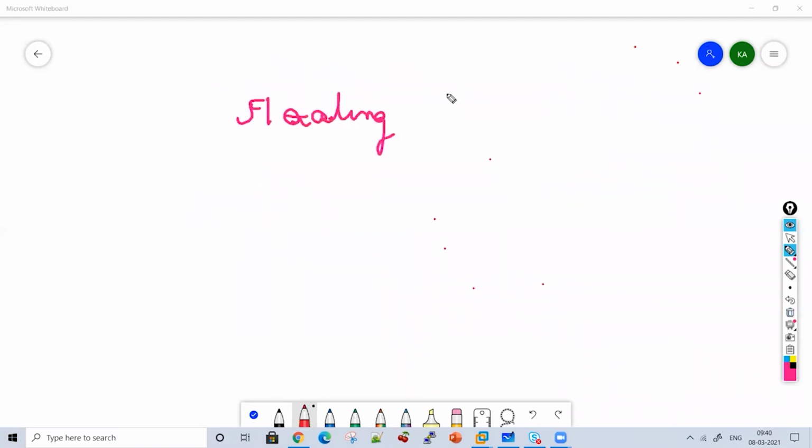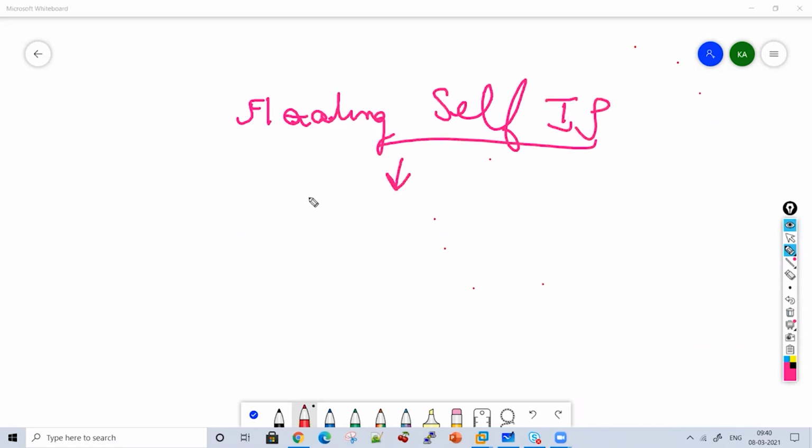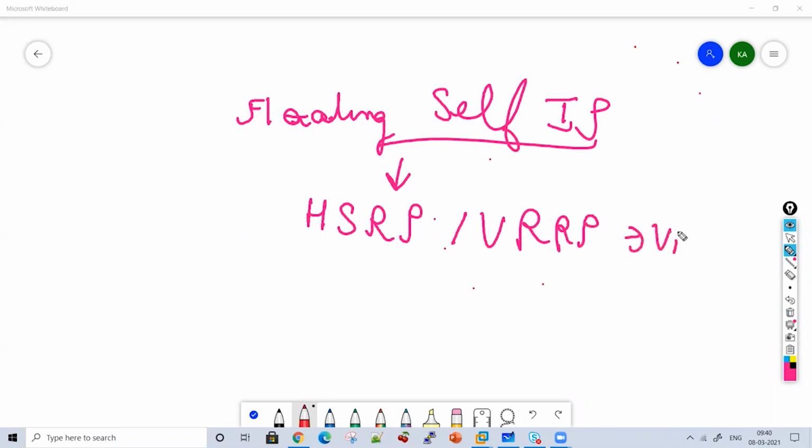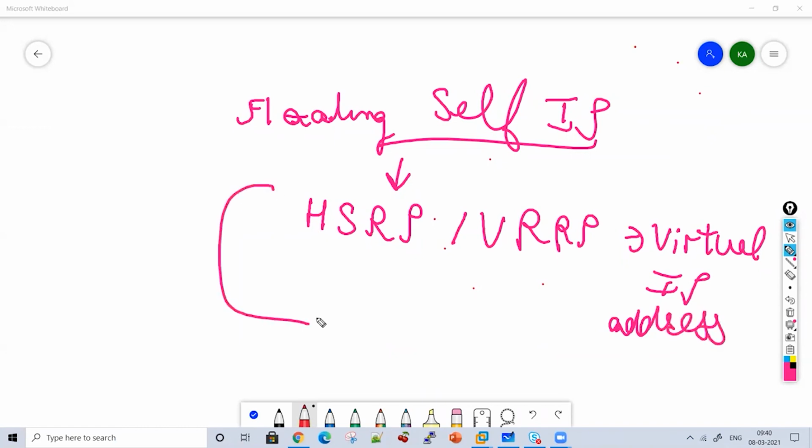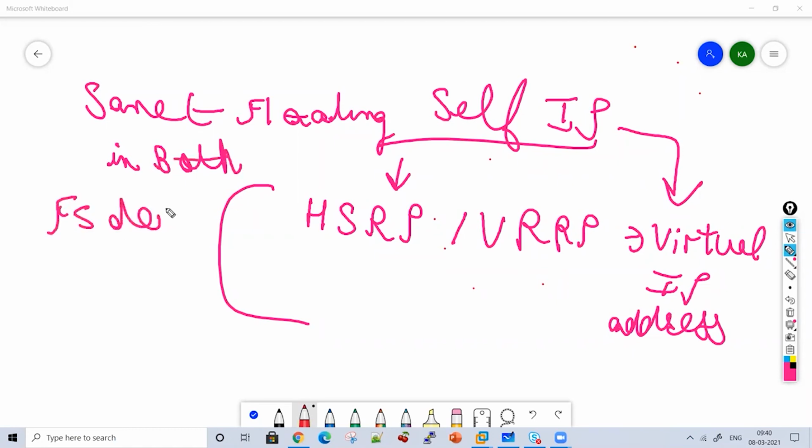So in this case, whenever you configure a floating self IP, first of all, everyone has a confusion here. What is self IP and what is floating self IP? So self IP is clear, but in simple terms, this is the same as HSRP or VRRP, a virtual IP address. If someone has confusion or they have done switching, the floating IP address is just a virtual IP address that is configured on your F5. It will be the same in both F5s, and it will be assigned to a traffic group.